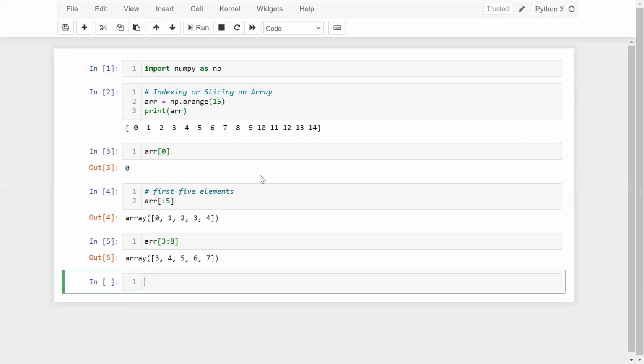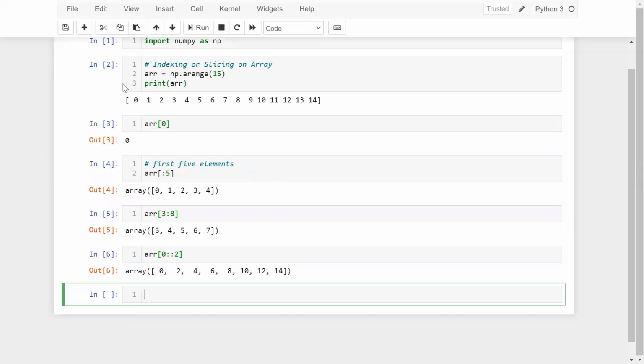Fine. In the same way, from this array, how can I access alternate elements? So array, and in the square brackets, my starting position is 0 by default, right? Here I'm using a colon, and here another colon. It means I'm not going to define the end position. So guys, if you are not going to define your end position, by default it will consider the entire length of your array. Now here I'm using the step size, so my step size is 2. I want alternate elements from the very first index, which is 0. Now let me run this. So you can see 0, 2, 4, 6, 8, 10 and so on.